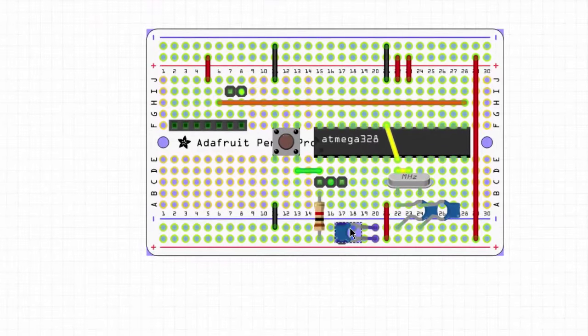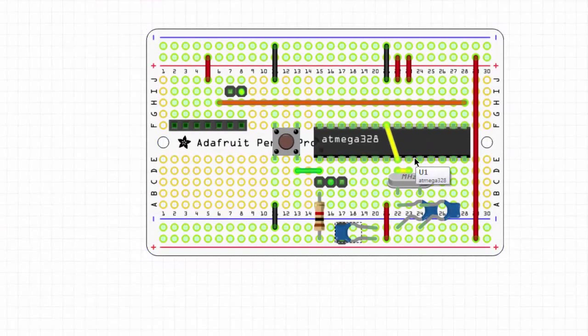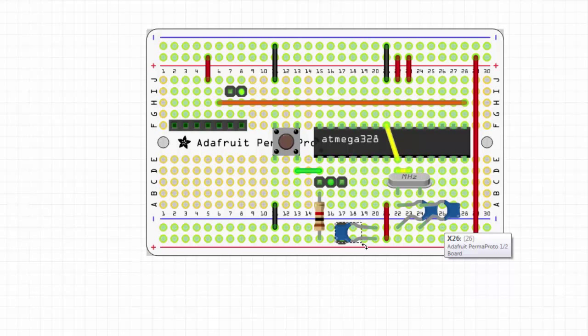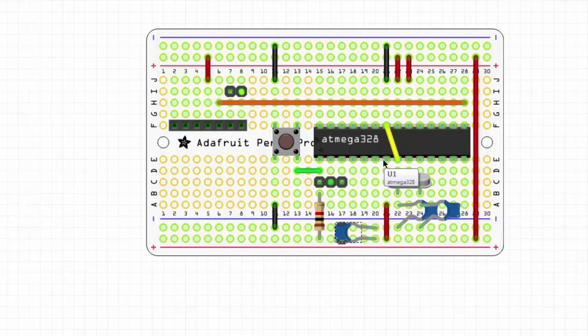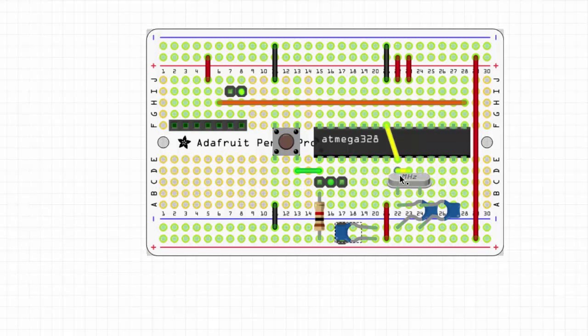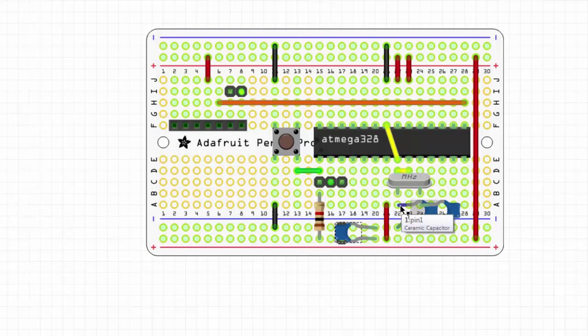And you usually like to put it as close to the chip as possible. I haven't given myself space here. If I was laying this out on a printed circuit board, I would give myself space and it would be right in here, right in this area here. But so I'll put it down here. It's close. You can see here this is going right up to the VCC pin on the Atmega chip. And if I look at ground here, you see it's going right in there. We're running it in this direction, yellow there in odd places, but this should be a precautionary measure that I like to include.